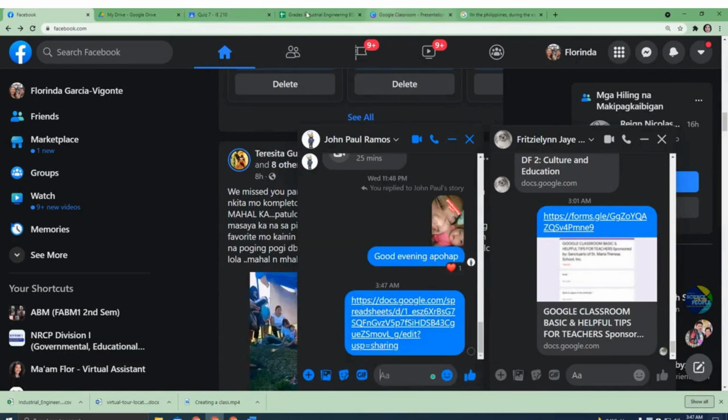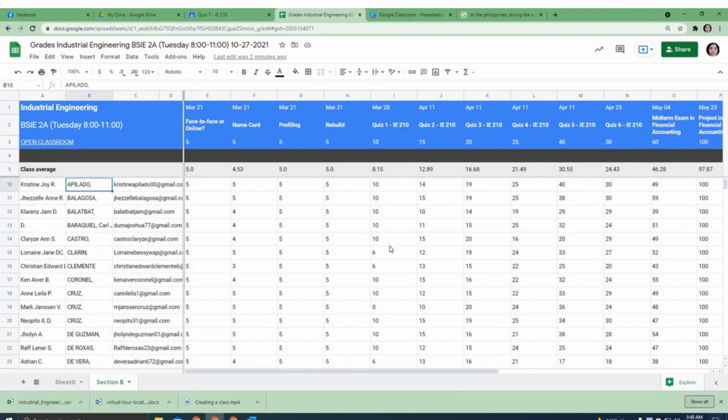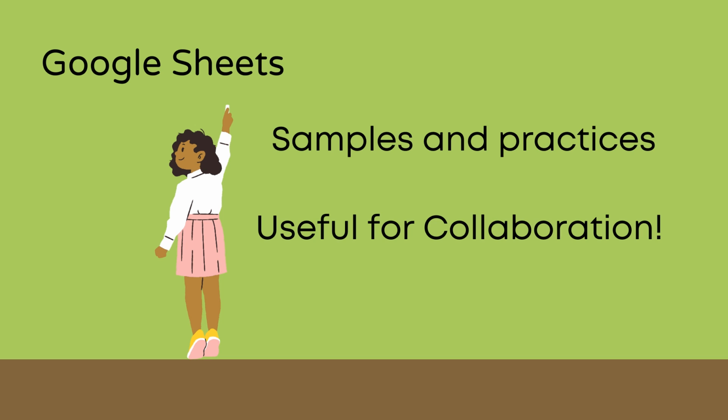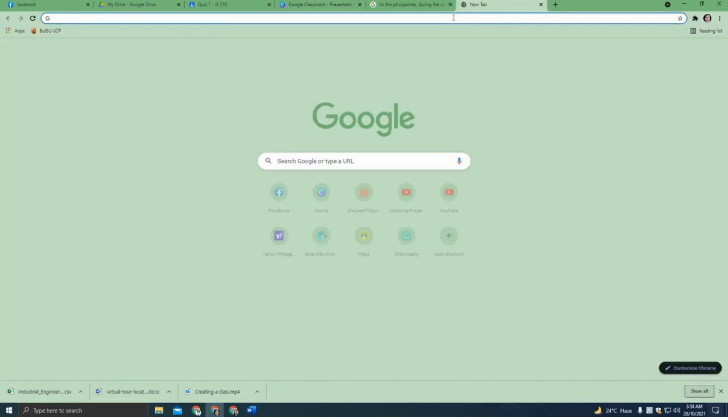Makikita nyo, kung halimbawa, we work simultaneously, merong mga picture dito telling you that 3 persons are on this same spreadsheet and so on and so forth. So, it is easy to finish something kasi nakakapag-collaborate kayo. Let me show you some spreadsheet files.